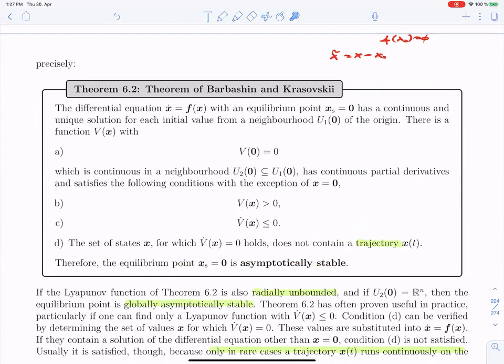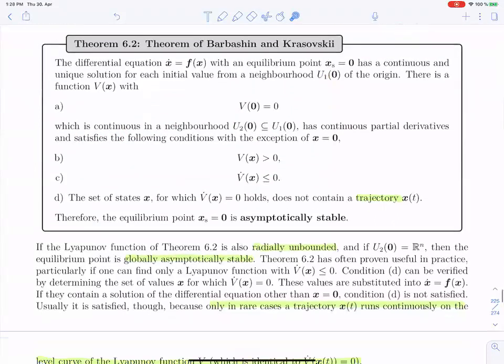So what we see here is that we have some initial value, which is in a neighborhood, which we call U1. And then within that neighborhood, there's a second one, which is normally smaller than U1. And within that neighborhood, those conditions have to be satisfied. We will see later on that in most cases we have a so-called region of attraction, which means that we have stability in the sense of Lyapunov, but only for certain initial conditions. Okay, this is very important to note also.